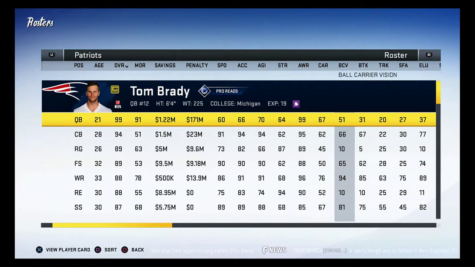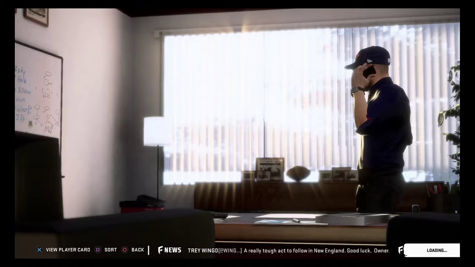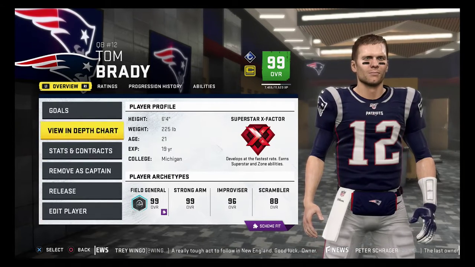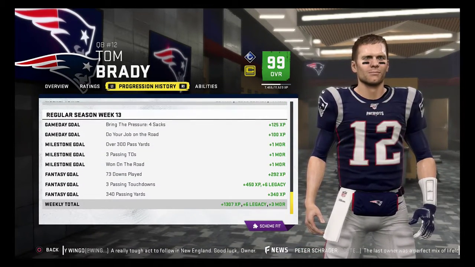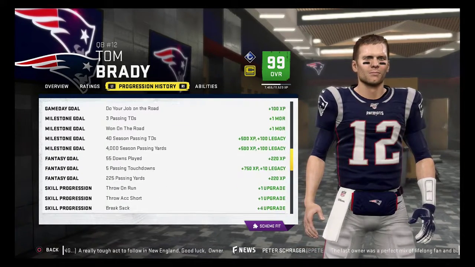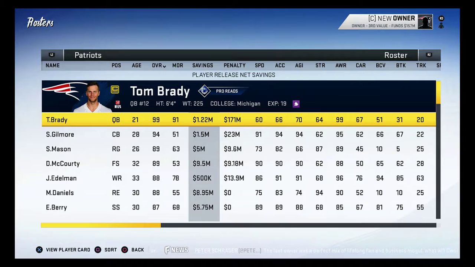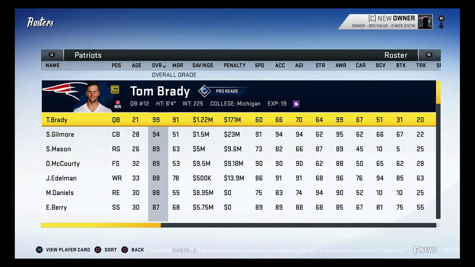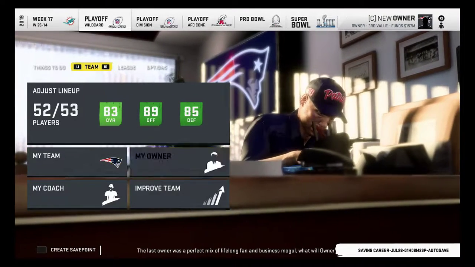He got 99 wins, 67 ball carry. That just doesn't make any sense. I guess Superstar X-Factor really improved here. Rating progression history. Let's see. Wish I could see all 14, but you know, he's increasing. Wow. So Superstar X-Factor is insane in this game. Look how fast he increased to 99 overall, 40 overall rating points in one year, and won the Super Bowl MVP.